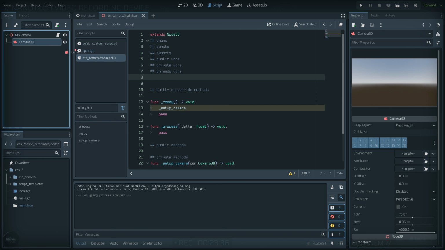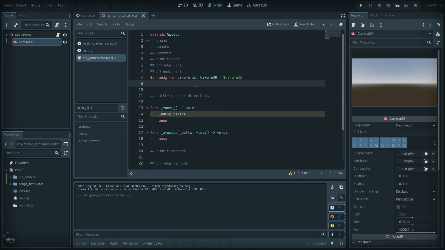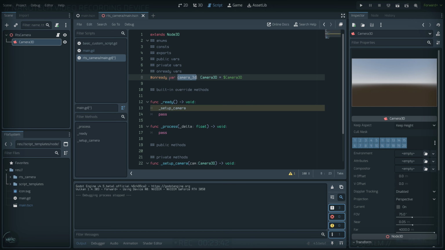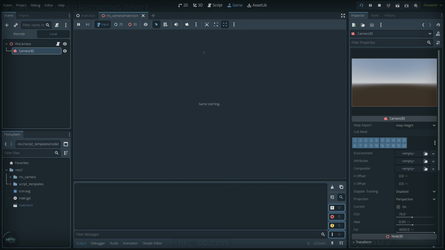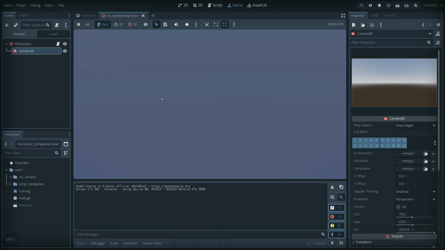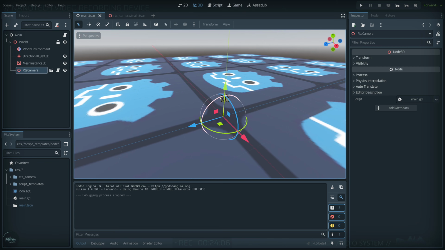Let me click on the camera, and by pressing Ctrl and dropping down, we're going to assign the camera here as a variable called camera 3D once it gets initialized as on ready. So now we can call this function and pass the camera 3D as our setup camera. And now it should be good to go. If we run the scene, it should be applied to the script. And of course, we see nothing because it actually worked. But we are very close to the ground, so the camera rotation is almost close to it.